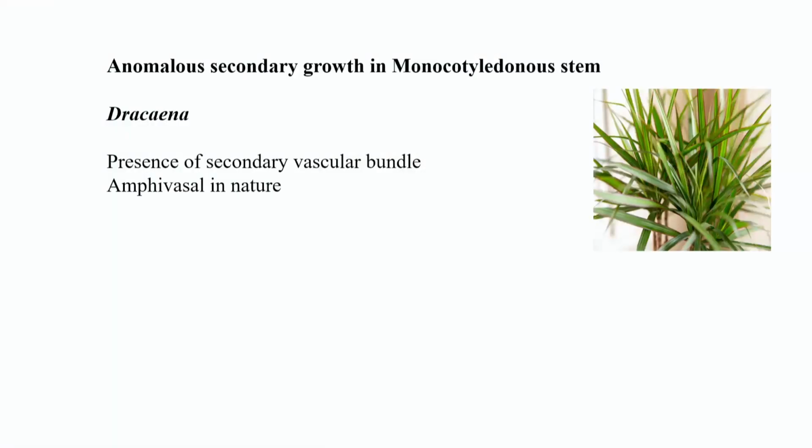One very important example is Dracaena stem. Okay, so Dracaena, I think you all might have seen. It is a monocot plant. You can make out the difference by seeing the leaf structure, and many other anatomical structures you can make out. So definitely, if it's a monocot stem, when you cut the section of this stem, what you will observe? Definitely scattered vascular bundles.